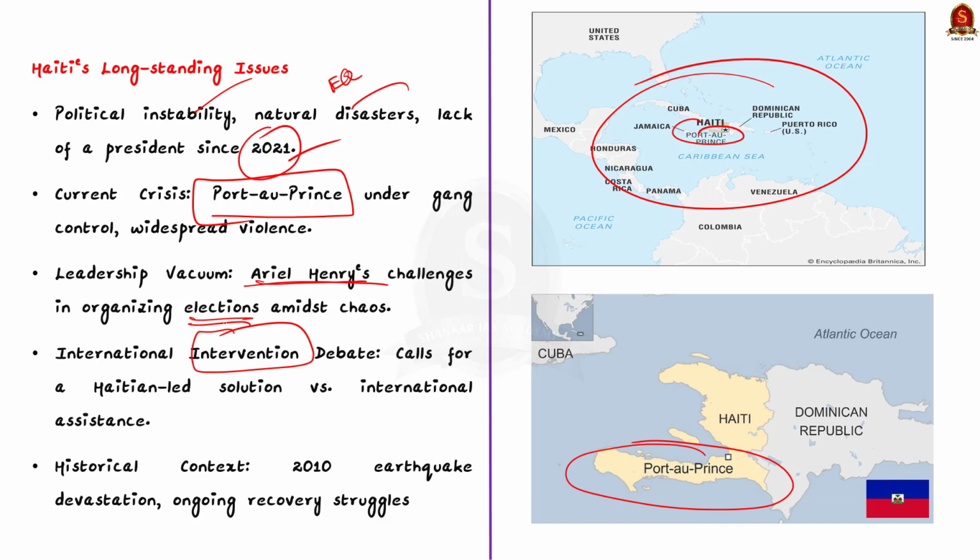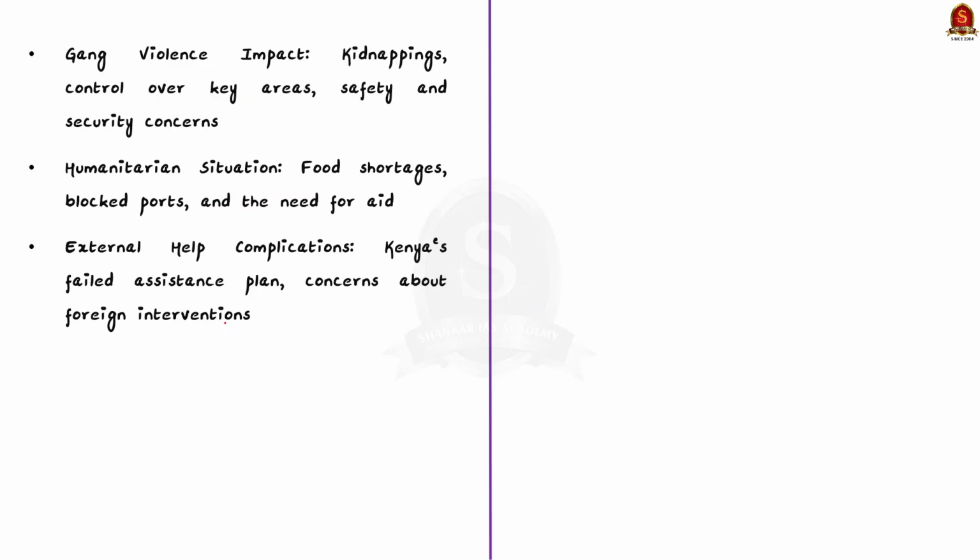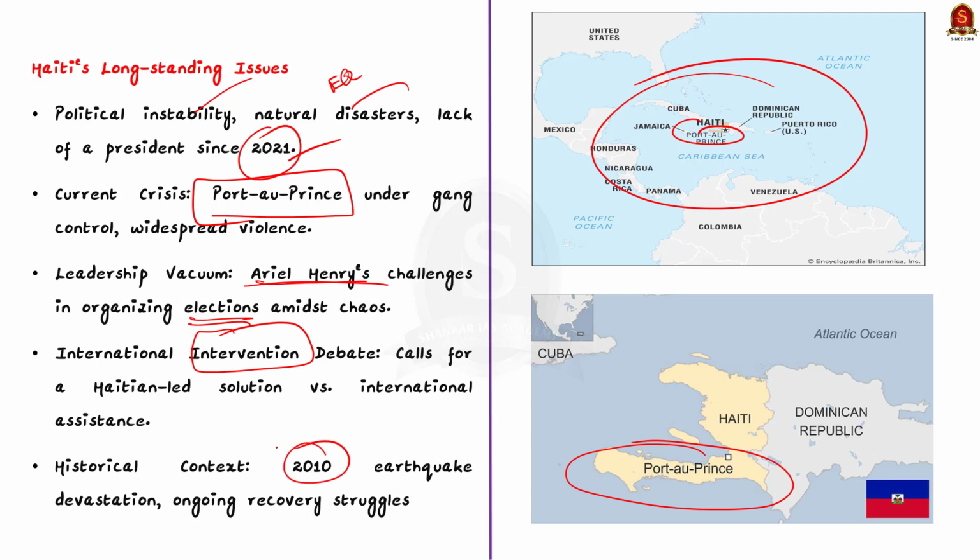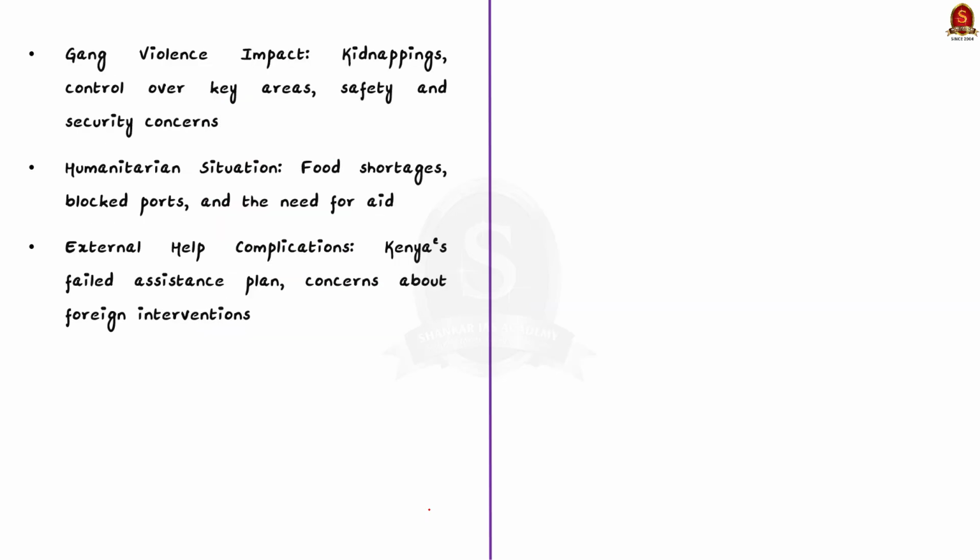Since a big earthquake in 2010 killed a lot of people and destroyed homes, the country has struggled to get back on its feet. More disasters followed, making it even harder to rebuild. Some political groups and violent gangs have taken advantage of the situation, causing more harm and making it unsafe for the people. On top of this, there is not enough food, and it might get worse because gangs are blocking the ports, stopping food supplies from coming in.